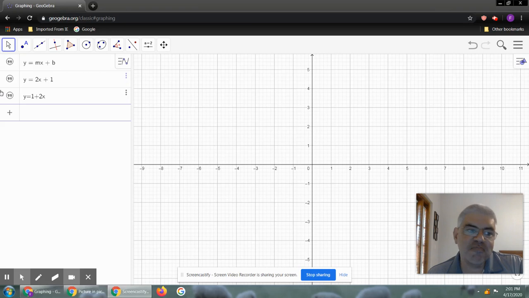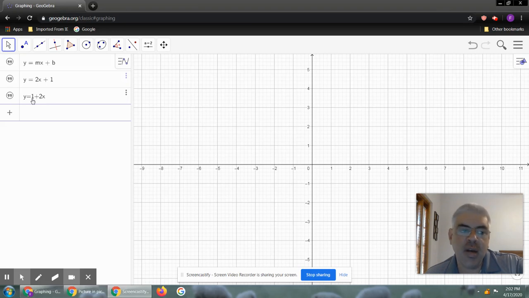So now we have a function here already, or the equation of a function, as y equals 2x plus 1. So who can tell me which one is the slope and which one is the y-intercept? It's either 1 or 2. So if you said that 1 was the y-intercept, you are correct. So don't go by being the number at the end of the equation. It could be written as y equals 1 plus 2x and it's still 1, the y-intercept.